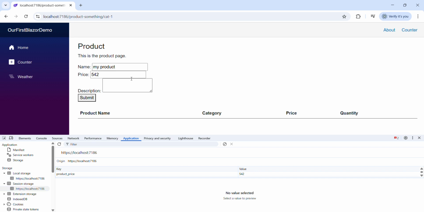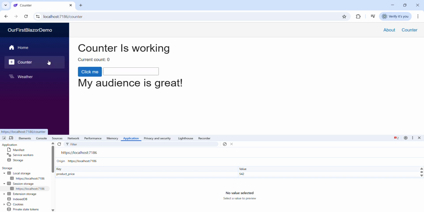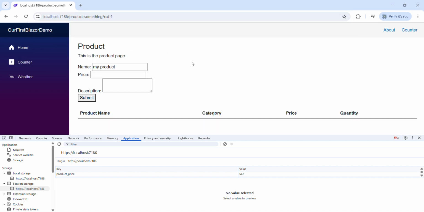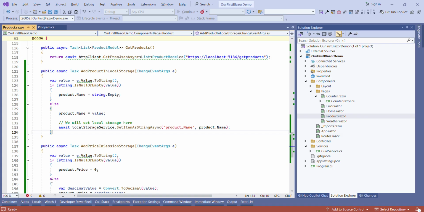Now, as I have already said, let's first talk about the session storage. Whenever I am going to move from one component to another component, the data will stay as it is. We are not going to lose that data, right? Why do we have a value in the product price field, but we are not getting it here, right?